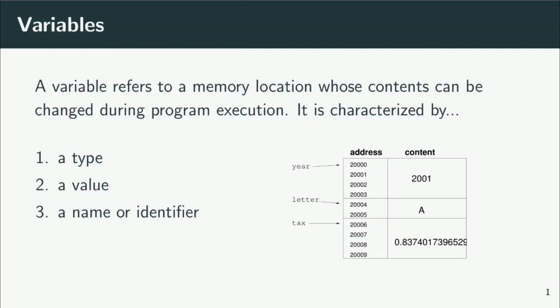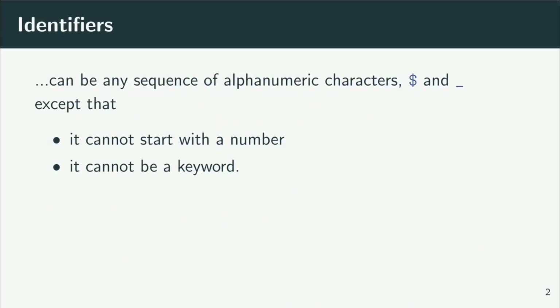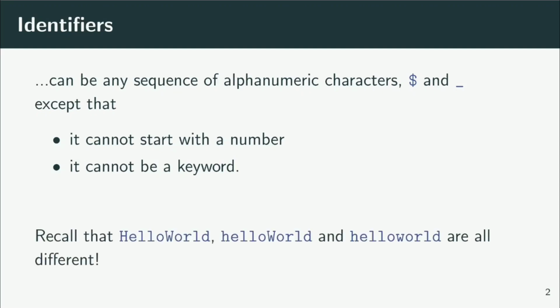But not all strings are valid identifiers that may appear in Java source code. What can appear? Well, any sequence of alphanumeric characters, a dollar or an underscore sign, is a valid identifier, except it cannot start with a number and it cannot be one of the keywords, such as public, private, and so on. Remember that Java source code is case sensitive, and therefore all of the three strings below, hello world, hello World, Hello world, are all valid identifiers, but they are all different identifiers, because the second one spells with a small h, and the third one has a small w, where the other two have capitalized w's.